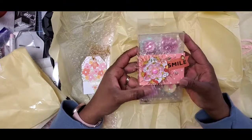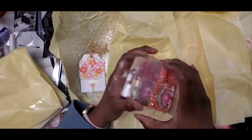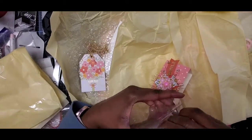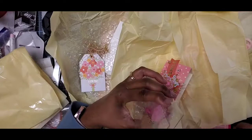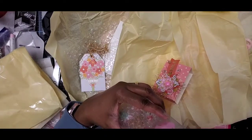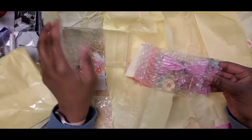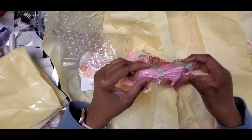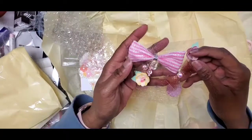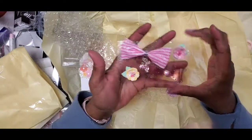Thank you. Very pretty. Layered flower. Hope I'm in frame. Belly band. Take off the belly band. I love this box. I wonder, is this from... dang, I can't think of the name of the place right now. Oh, she made me a little bow with a dangle. That is so cute. And the cute little tiny flowers.